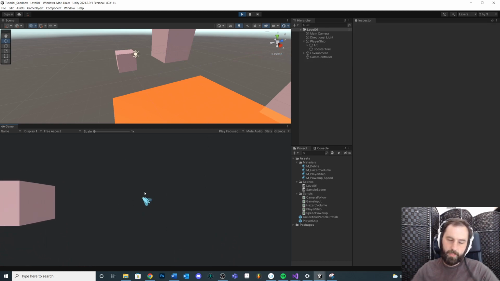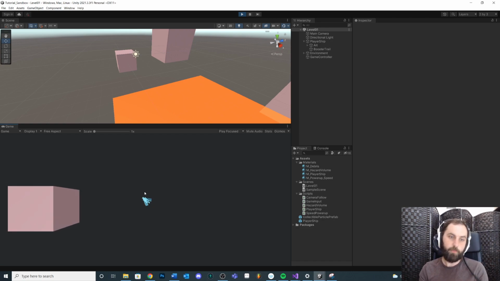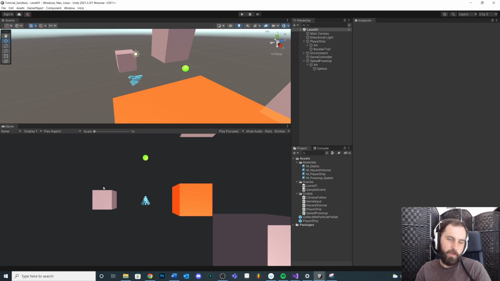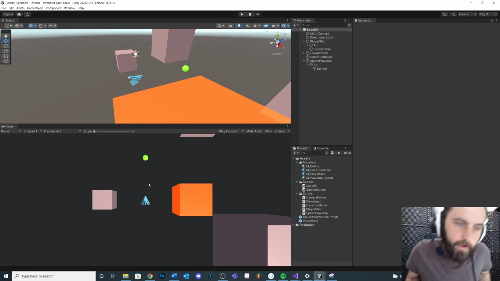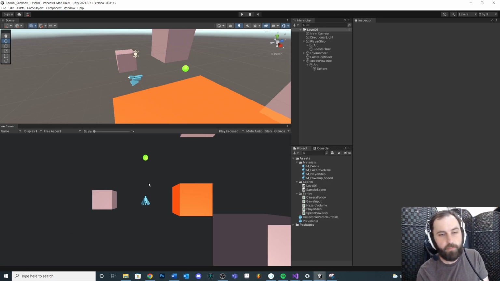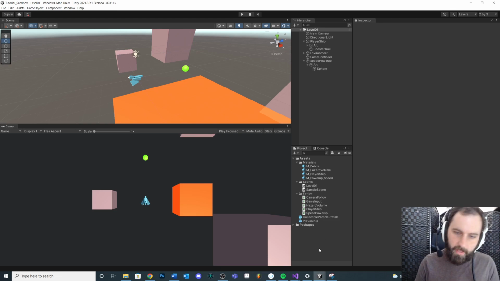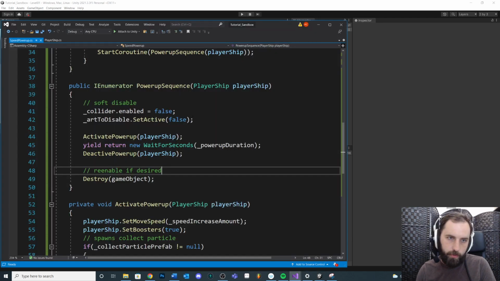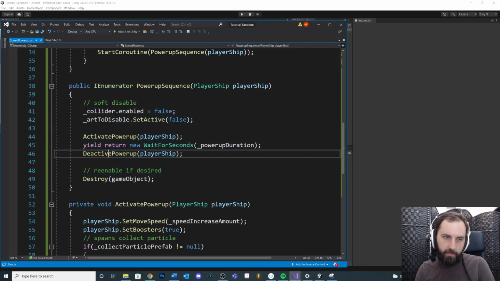We can make that nicer. We could actually have a particle effect when it's disabled, potentially. We could do a lot of things if we want, but this is the basics. You also probably want some sound effects and other things, but I think this is the minimum we need to communicate a power-up to a player. And you could have all different kinds of power-ups. In this case, we're changing the speed. You could change the scale. You could change max health. You could change lots of different things, but it's something that's happening over time, and we want to do some visuals with it, count down, deactivate, and all this.